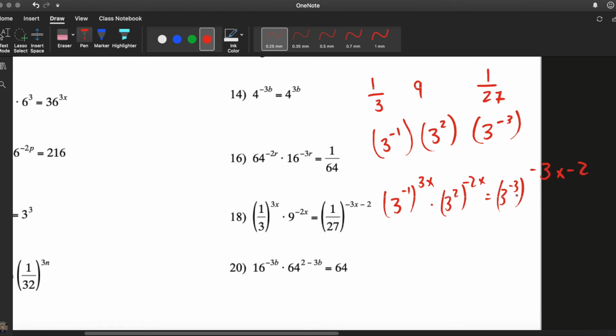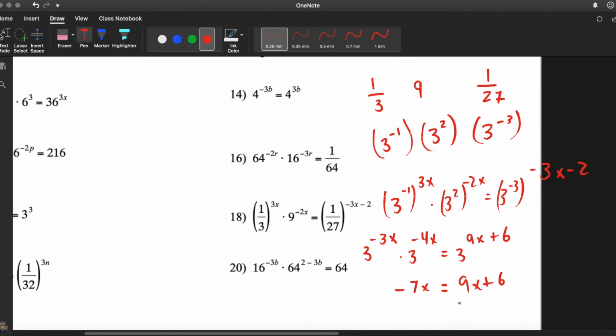Okay. Now we just multiply this out. So we get 3 to the negative 3x times 3 to the negative 4x is equal to 3, and we have to distribute to the 9x, right? Negative and negative make a positive. Minus 2 times minus 3 gives us a positive 6, so plus 6. Now, when we multiply two powers with the same base, we add the exponents. So negative 3x and negative 4x gives us a negative 7x is equal to 9x plus 6.